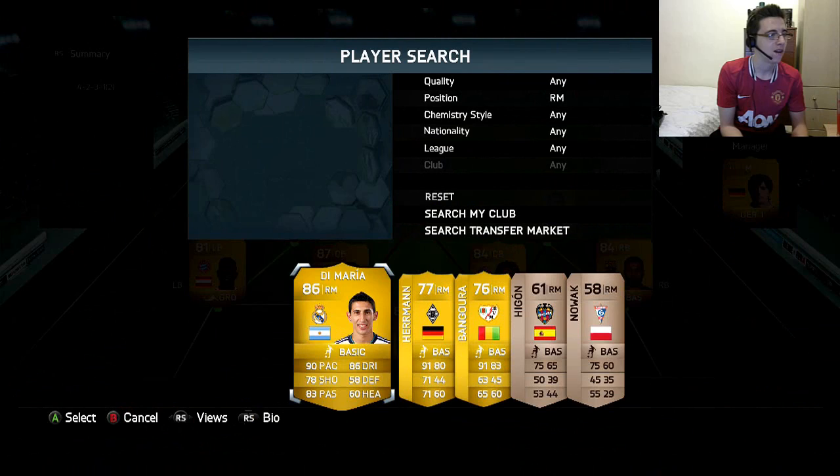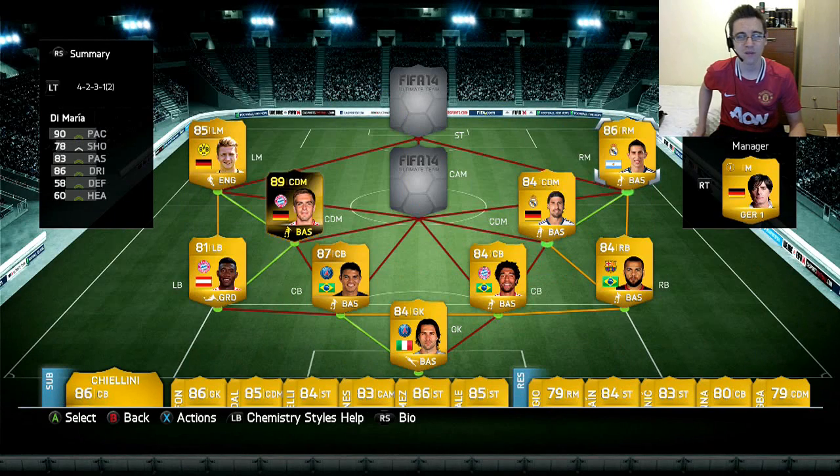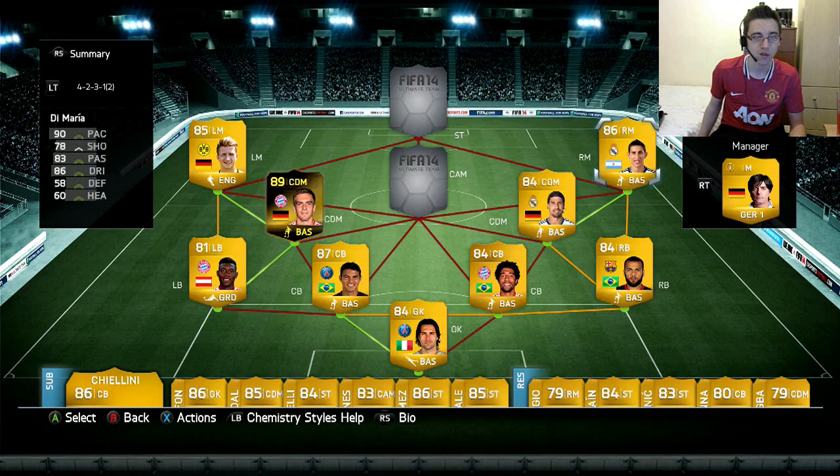On the right, we have Di Maria, who generally in FIFA has been a bit of a letdown for me, no matter what his ratings are. I haven't tried him on FIFA 14, but he is there for chemistry reasons again. So hopefully he will impress me, because he didn't really in FIFA 12 or 13. So yeah, 90 pace, 86 dribbling, 83 passing, and 78 shooting. On paper, that's brilliant. Hopefully he can show that on the pitch.